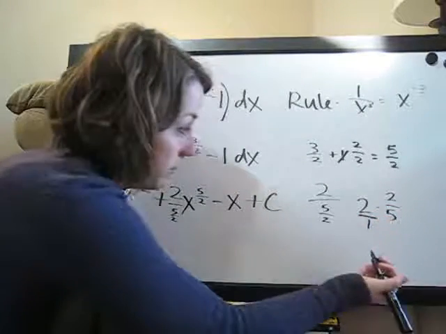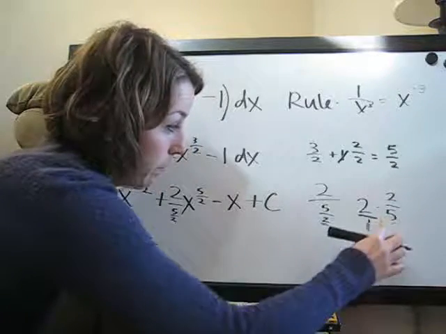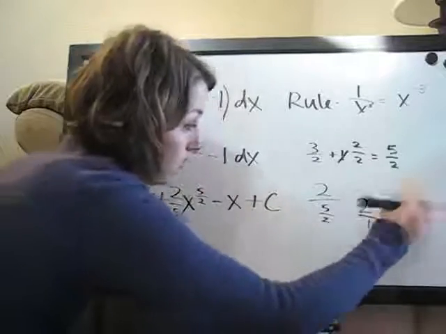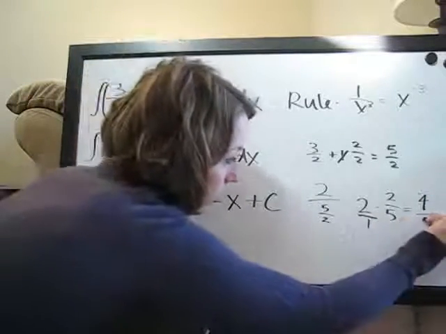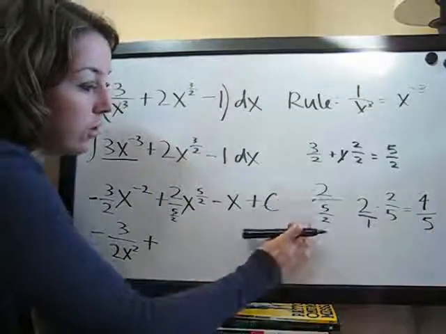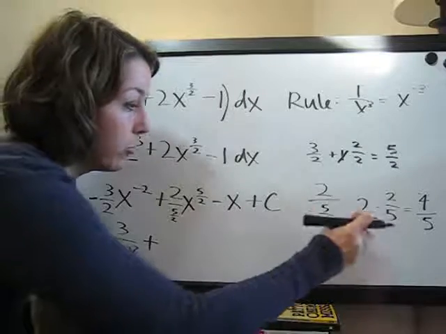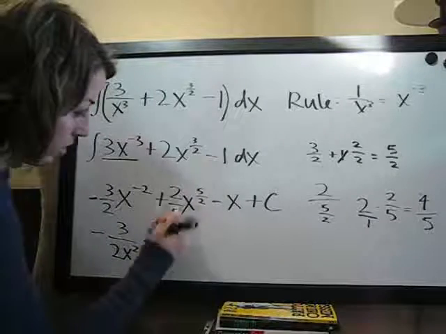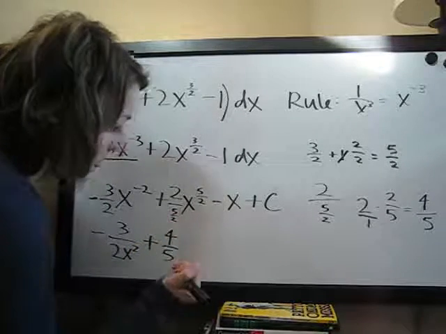You can call this 2 over 1. So then you just multiply the tops together, the numerators together, and the denominators together. So this is going to be 2 times 2 is 4 over 1 times 5 is 5. So 2 over 5 halves, instead of dividing by a fraction, multiply by the inverse of that fraction, and you get the answer 4 fifths.